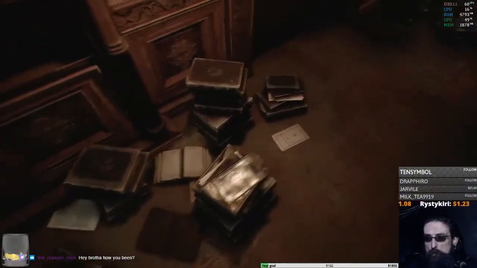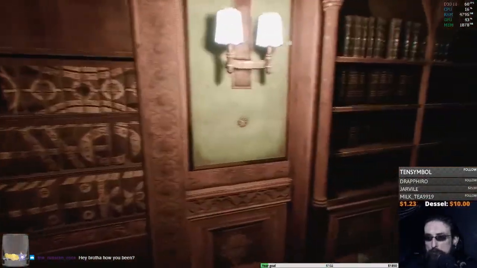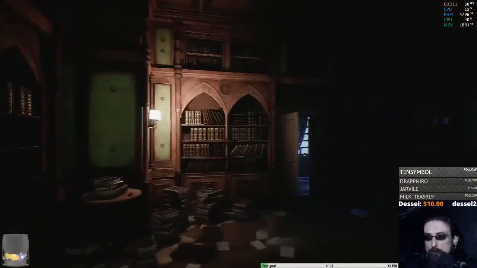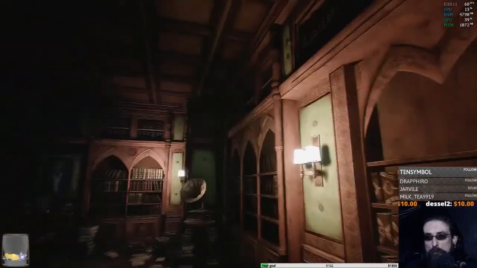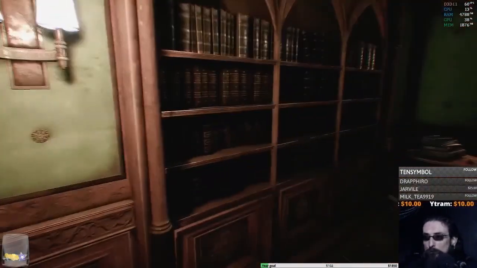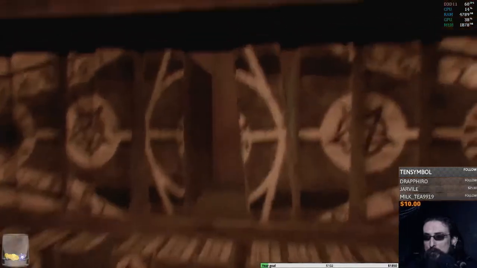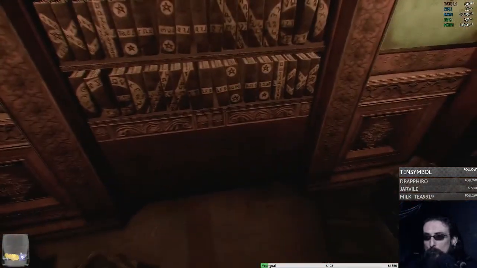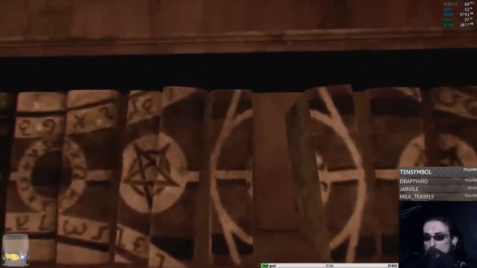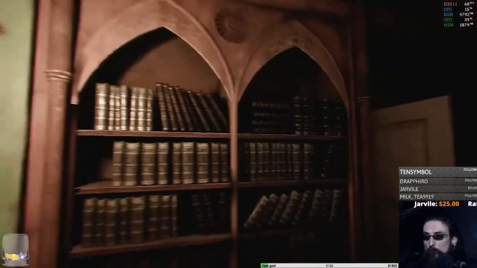I'm gonna guess there's nothing else here. Feels like sooner or later we're gonna run into a secret bookcase, hidden passage type deal. This one's suspicious to me for some reason. It's even got a book missing right there. Where do I base that on? Absolutely nothing.